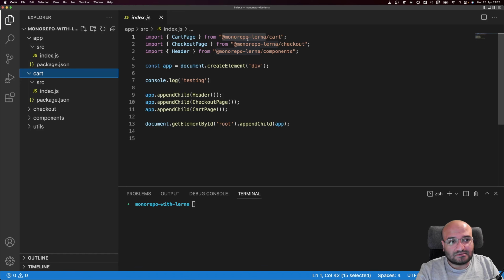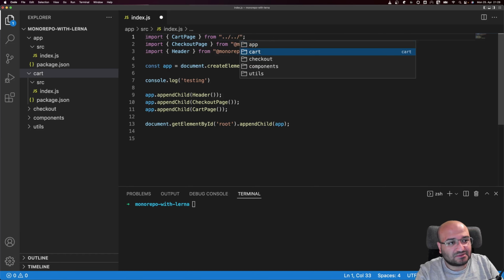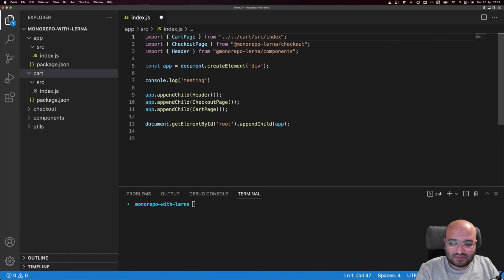If it's a monolith application, instead of just calling the package name, like getting the card page from the package name, it would be using this one, it's just going up and then going to the card, and then going to source and then going to index, just to give you the idea itself. It's just different path naming or a different way. So if it's a monorepo, if it's a microservice, it would be called this way. If it's a monolith application, it would be this way, just a different way.